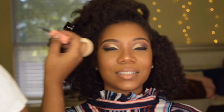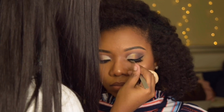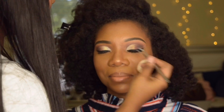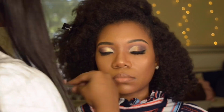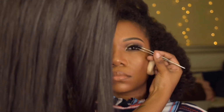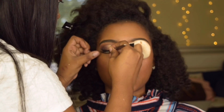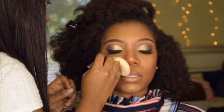Now we're going to use our Benefit Mascara to prep her lashes for falsies. These are AliExpress lashes. Y'all know me, I buy my lashes from AliExpress in bulk, so I don't have a name for these, unfortunately. They're just AliExpress lashes. If you guys want the link, I can give you that. But ain't it crazy how it takes your look from night to day? Lashes just complete the whole look.